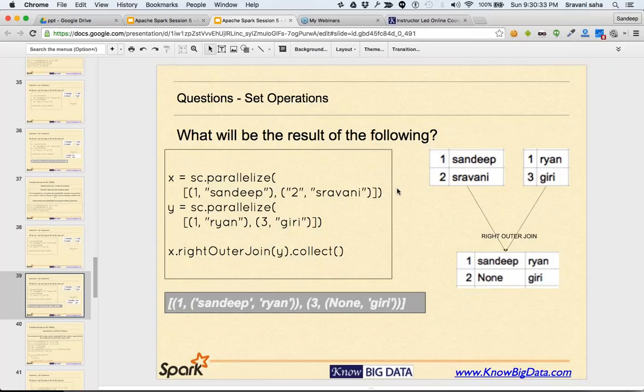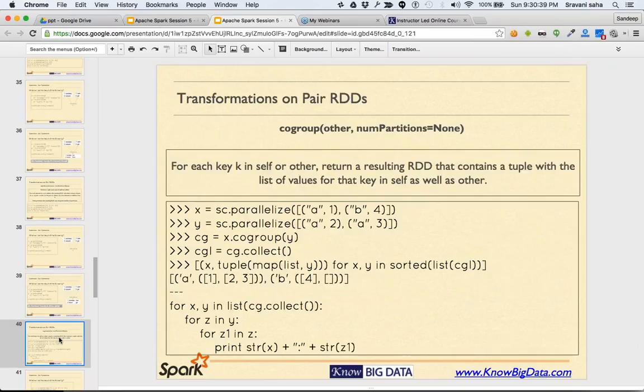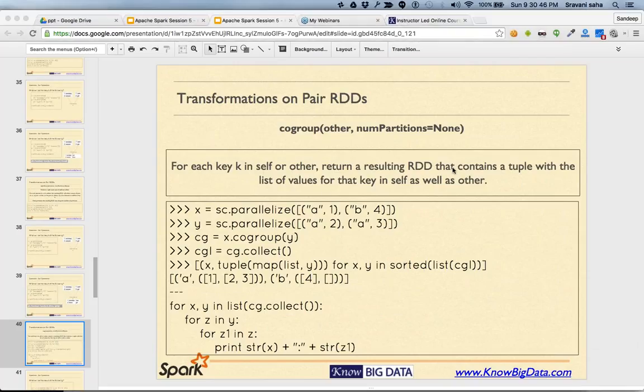The order will remain the same: first the left one and then the right one. Probably because of the order you might use this right outer join. Otherwise, you can just switch the left and right and you'll get the same results.